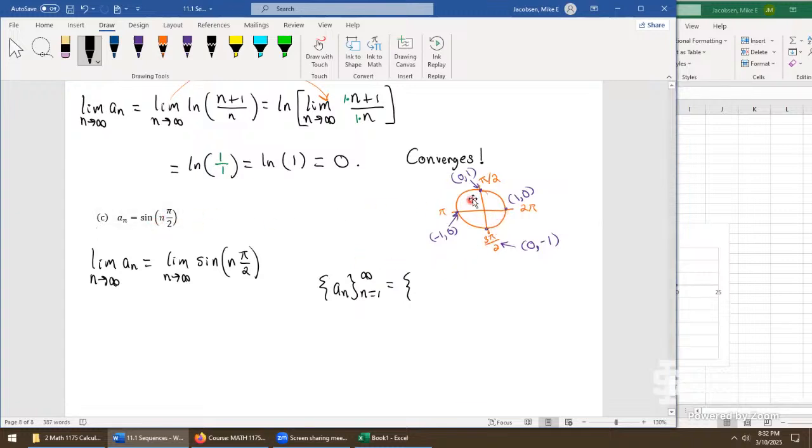When n is 1, we're up at pi over 2, and we grab our second coordinate, 1. When n is 2, we're at pi, second coordinate, 0. At 3, second coordinate is -1. At 4, second coordinate is 0. And this entire pattern repeats without fail, no change whatsoever. So 1, 0, -1, 0, and I'll just go dot dot dot to convey that's the whole pattern right here for our sequence.